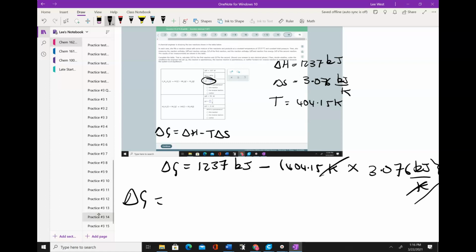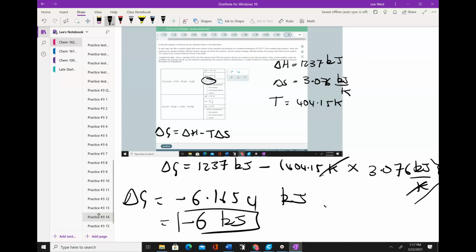And that's why we did that conversion from joules per Kelvin to kilojoules per Kelvin. Okay, so what I ended up getting for this, and you can see here the delta G is just going to be in kilojoules, was minus 6.1654 kilojoules. Now, it says round your answers to 0 decimal places. So this is just going to be minus 6 kilojoules, right? To 0 decimal places. Minus 6 kilojoules.